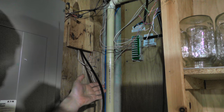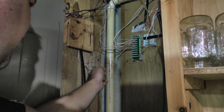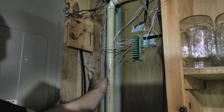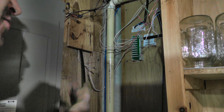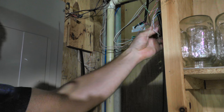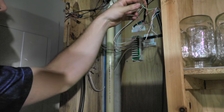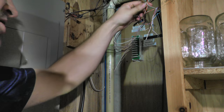So here's the big wire, and there's the little one. That one's got six in it. That is where the phone wire was going out. You can see the termination ends there. But instead of using this wire, we're going to be using this bigger one for everything now. And it's terminated up on this panel here. Just some connections on it, nothing fancy up there. We're gonna go ahead and get rid of those connections.